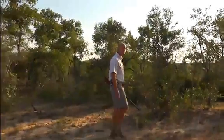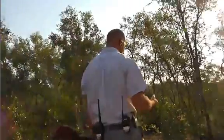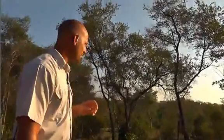Alright, so you're catching up with us while we have just arrived at the area where those kudu were giving their alarm calls. It's still difficult for us to see exactly what it is. We haven't found any fresh tracks. The freshest tracks that I've found so far have been for hyena. But we are keeping quite quiet. We are moving basically from shadow spot to shadow spot, and the reason for that is because we want to try and stay as hidden as we can. Something has been moving here that alarmed those kudu greatly.